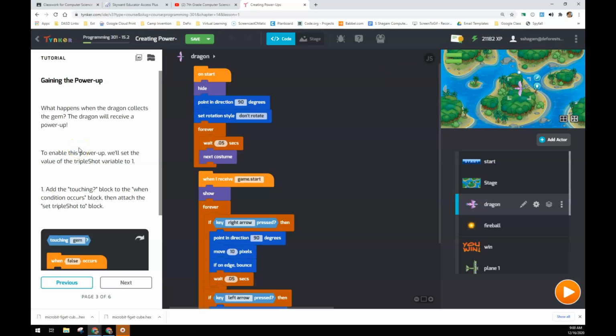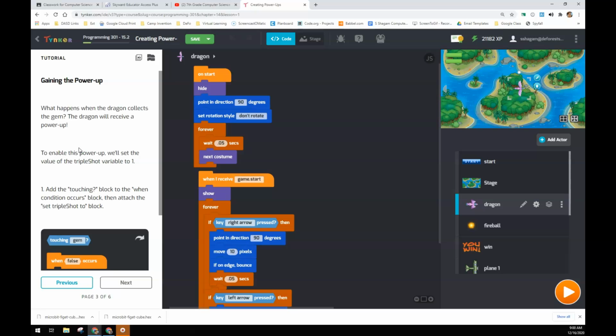So when the dragon collects the gem, we want him to be able to use that power up, to be able to have that 3 fireball shooting power. So to do that, we're going to set that triple shot variable to 1. So if you're thinking in binary, binary is very basic. It's a system of 0s and 1s, 0 being off and 1 being on, or you can think of it as true and false.